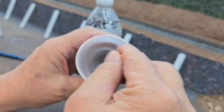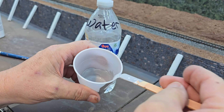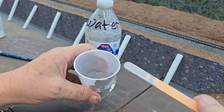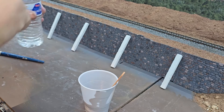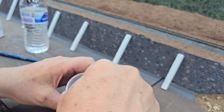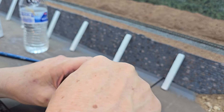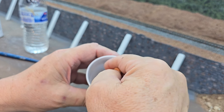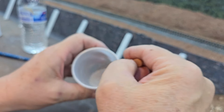I've got my concrete color mixed up and I don't want to go too dark with the color, because I'll probably add an ink wash to the columns after they're painted. So I want to keep the concrete color pretty light. I'm going to add some water — I want this pretty thin. Very rarely do I use craft paint or just about any paint straight out of the bottle; it almost always needs to be thinned down. You can see this pretty much has the consistency of skim milk, so it's pretty thin.